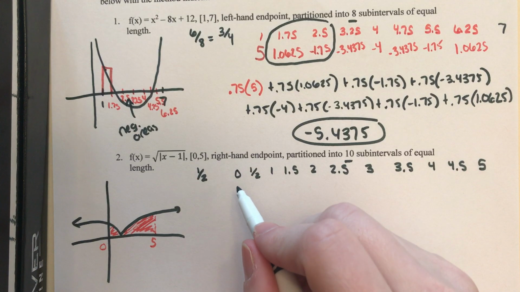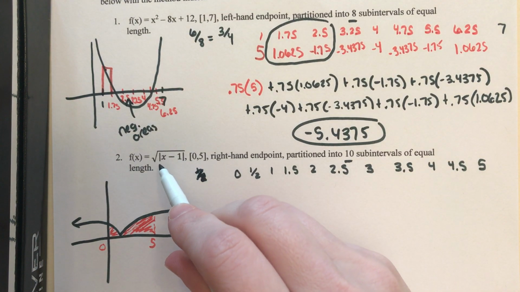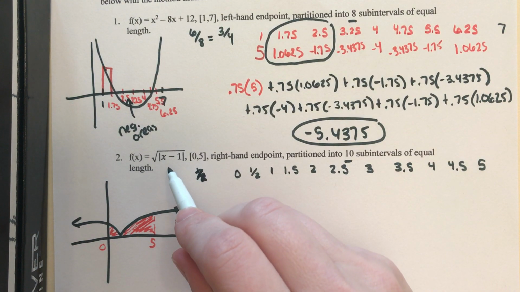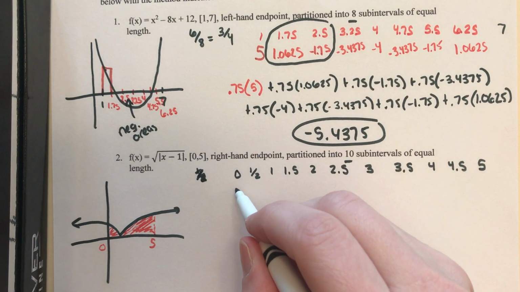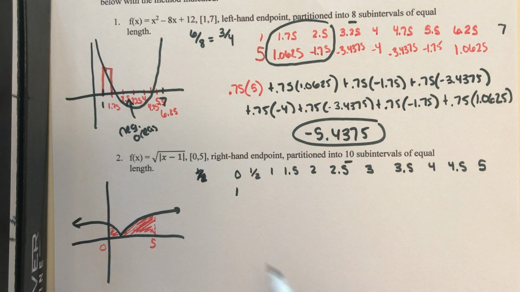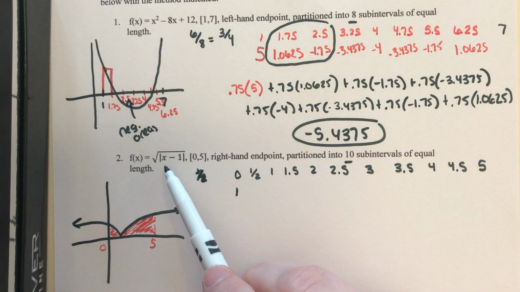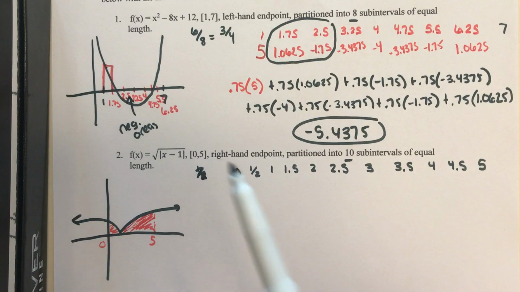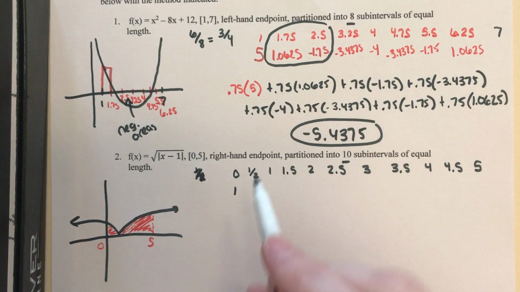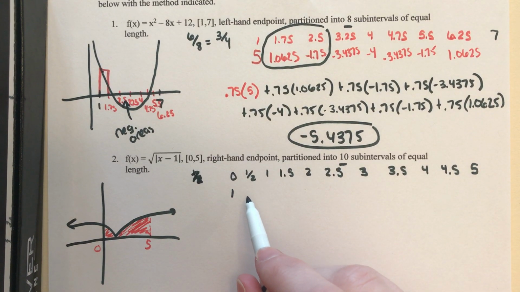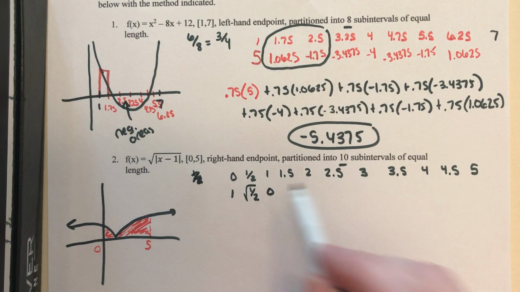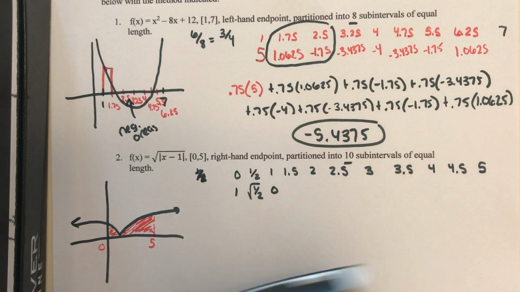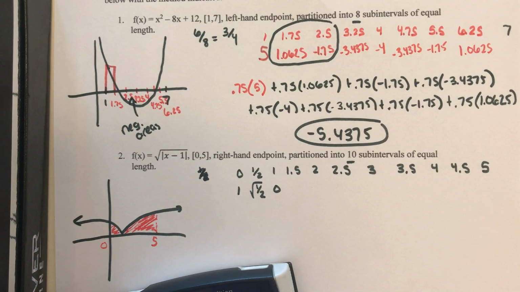So I'm going to plug 0 in to my function. That gives me, and the absolute value fixes it so you don't have any negatives underneath, the absolute value of 1, which is 1. Then we've got the square root of 1/2 minus 1, so negative 1/2. If we take the absolute value of that, we get 1/2. If you square root that, you get the square root of 1/2. Here we're going to get 0. So go ahead and calculate all of those values.